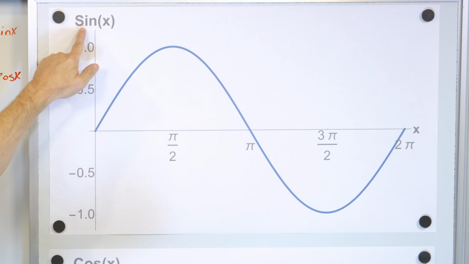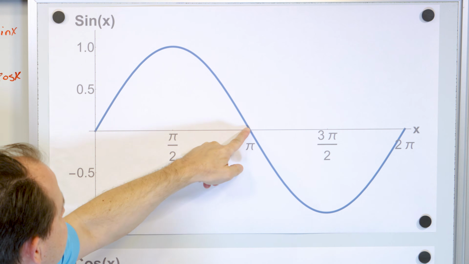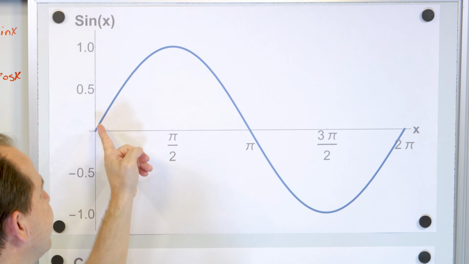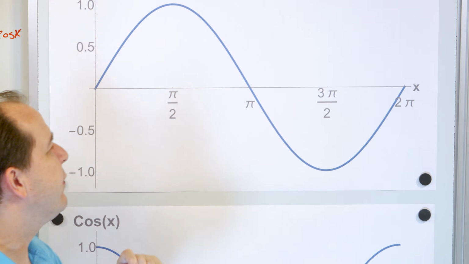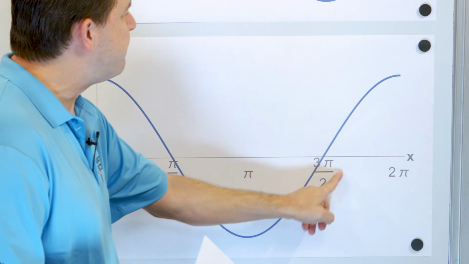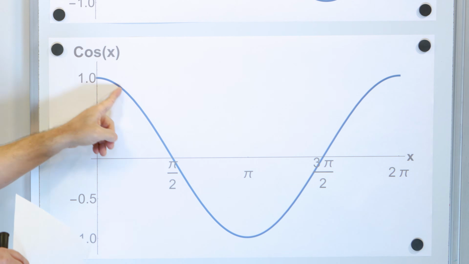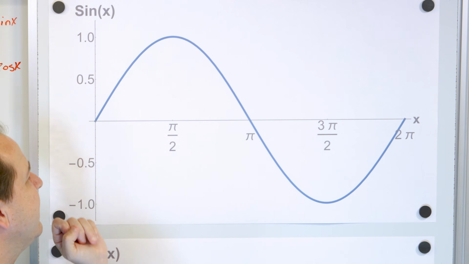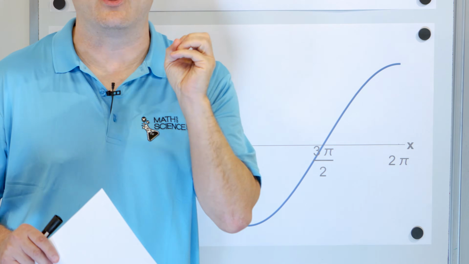So here is a sine curve. Starts at 0, goes up to 1, down through pi. Over here, one cycle, don't forget, takes 2 pi. Period is 2 pi. Cosine, on the other hand, starts up at the number 1. Its maximum, minimum was, of course, -1. Back up to the starting point again. Its period is 2 pi. So the period of sine is 2 pi. The period of cosine is also 2 pi.